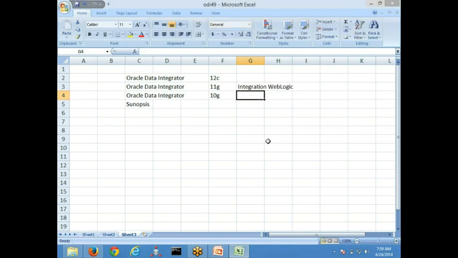Because on the other side we have OBIEE 11, and on the other side we have Hyperion, and a lot of other products. To make them into a common bucket, they have integrated with WebLogic, and other features are also there. I'll give you that later; now you cannot understand. And from ODI 11 to 12, a couple of things are there. First major thing is OWB to ODI migration.